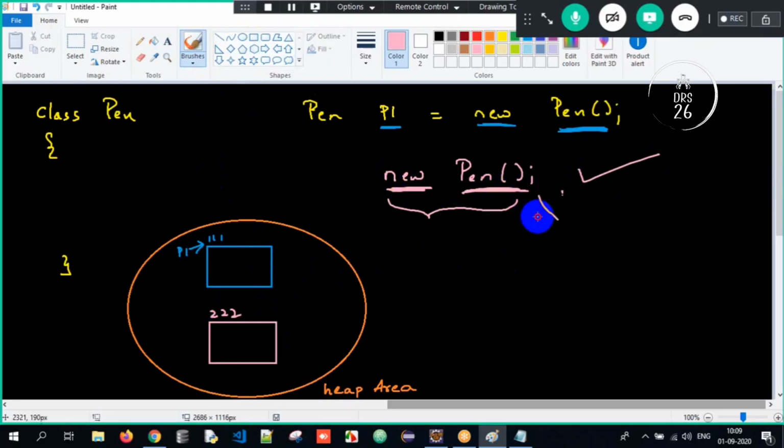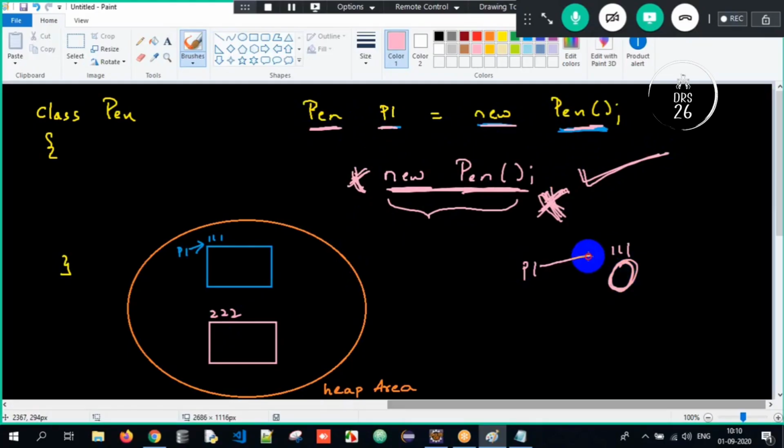But there is no reference pointing to that object. P1 is pointing to the first object, but here there is no reference, so this is an object without any name. Both are absolutely valid. I can either create an object like this or have a reference pointing to it as well. Once I create an object, it will have some address.